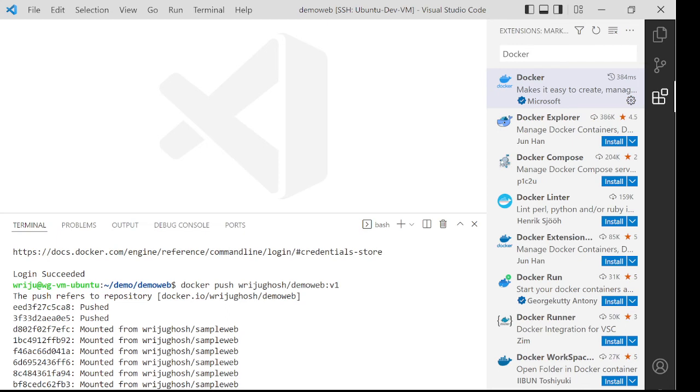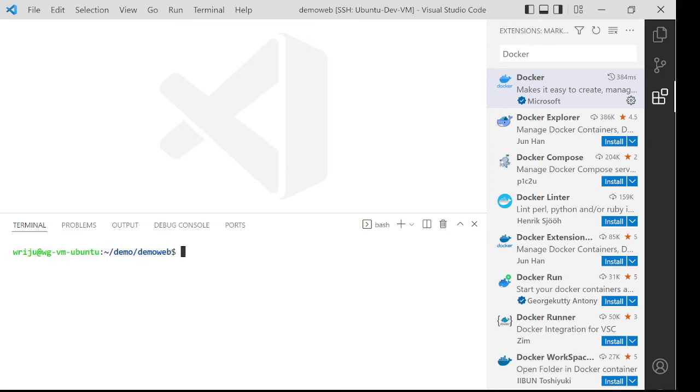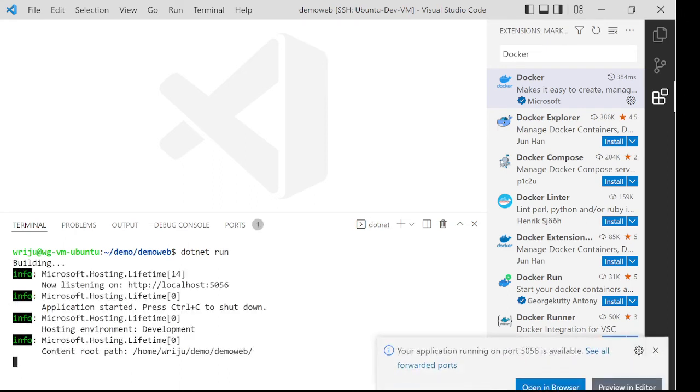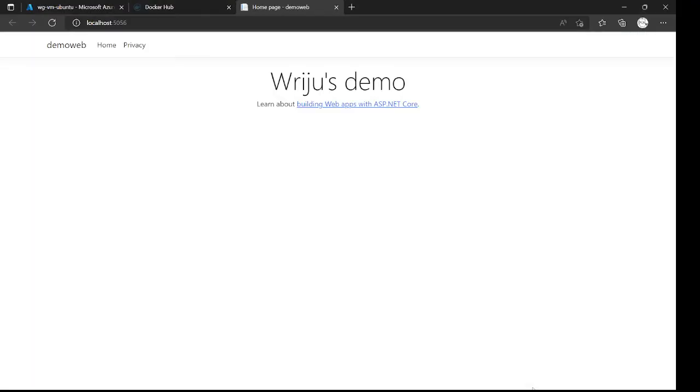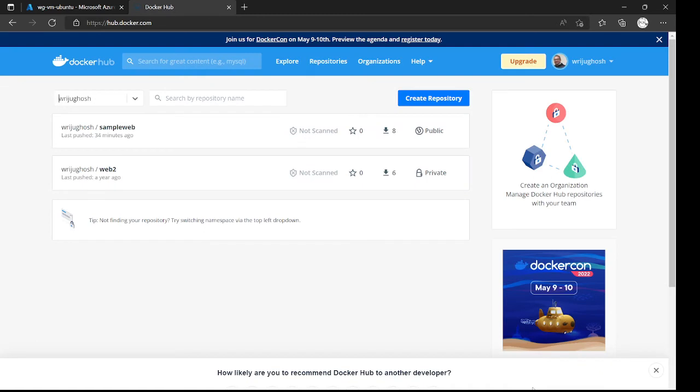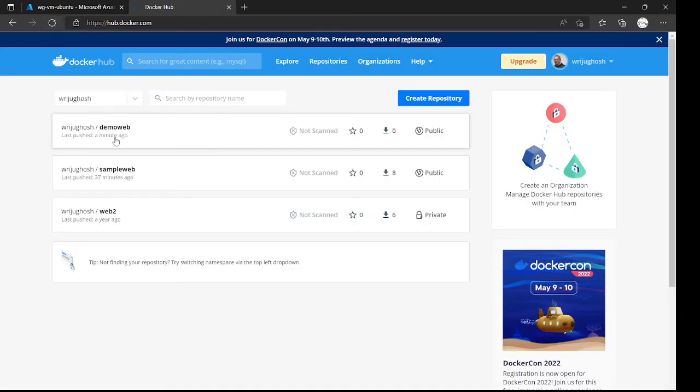I say dotnet run, and the run command gives me an option to open it in the local browser if you're running it from Visual Studio. You can see that this application is working perfectly fine. And if I refresh, I will see demo web is also one of the images showing up in my repository. So demo web is there.